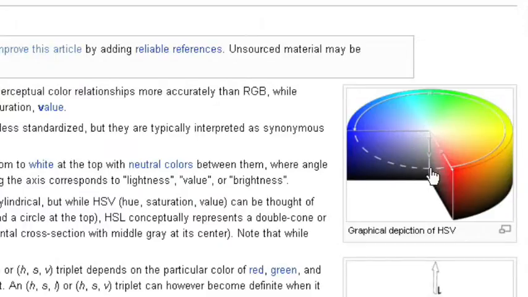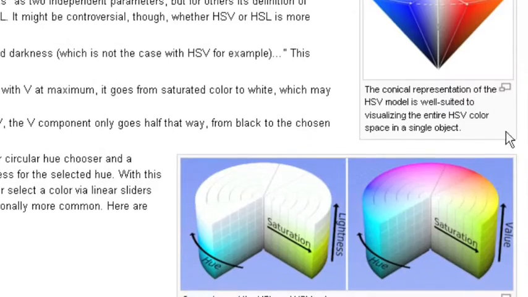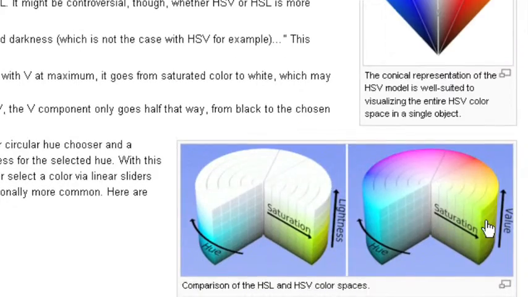Value increases from the bottom, the black dark colors up to full-on brightness, and then saturation goes out to the full-on color from the less saturated white values in the middle. There's other visualizations of it here. This actually shows the values: saturation going out, hue going around, and value going up. So that's a nice way to sort of visualize how the colors work in this color space.